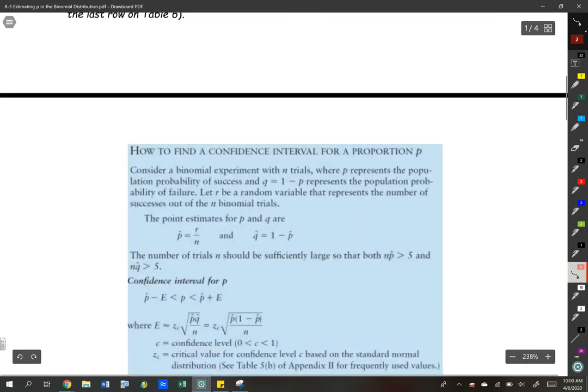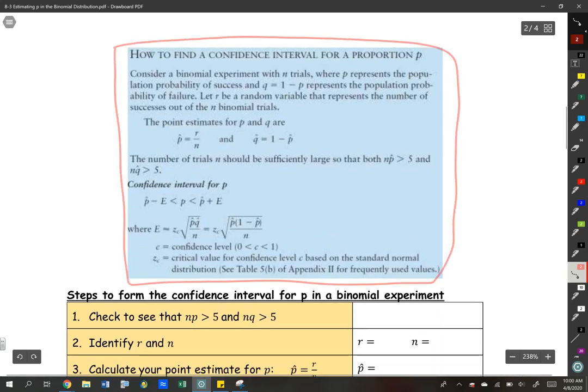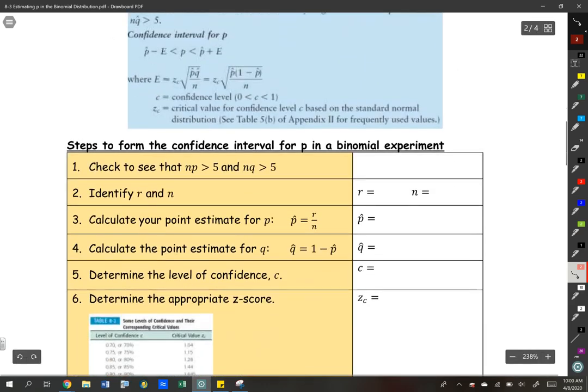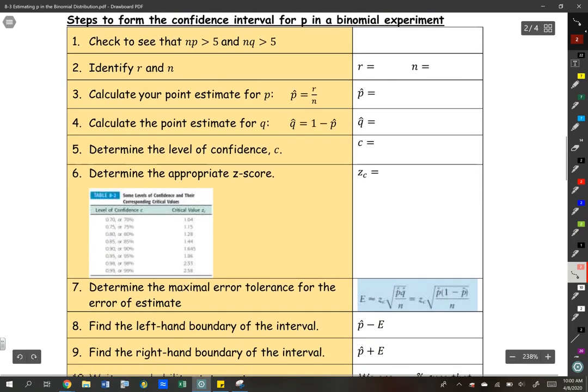All right, so this page is really just all the directions. I snipped this box out of our textbook just to give you that textbook definition of how to approach a confidence interval for a proportion. But then I just tried to put it in very nice, neat, organized steps for us, and that's what I'm going to focus on this page.